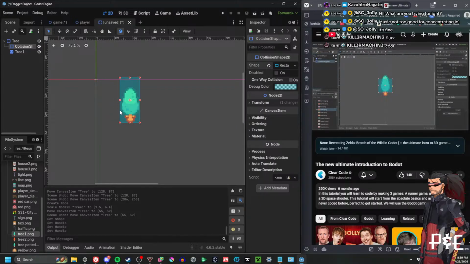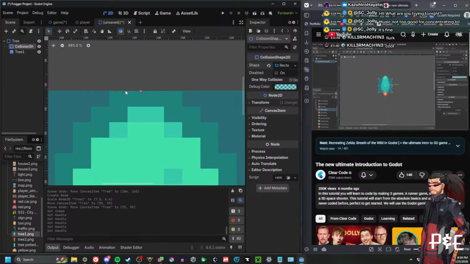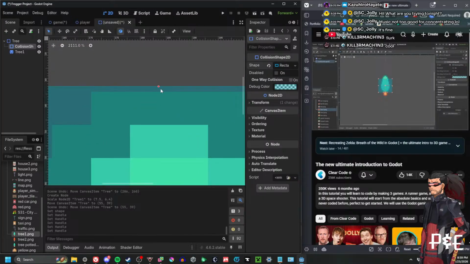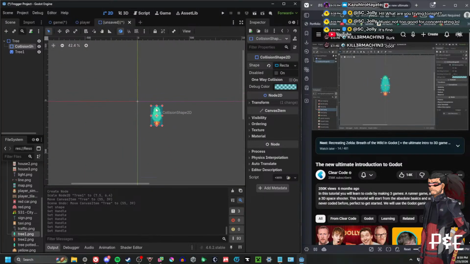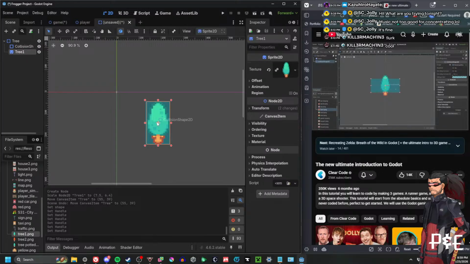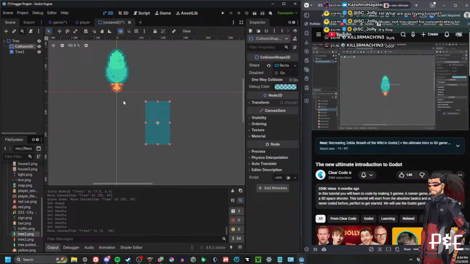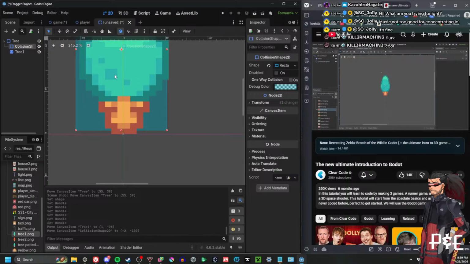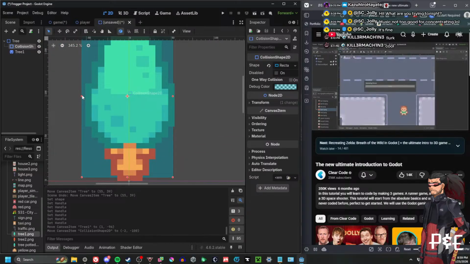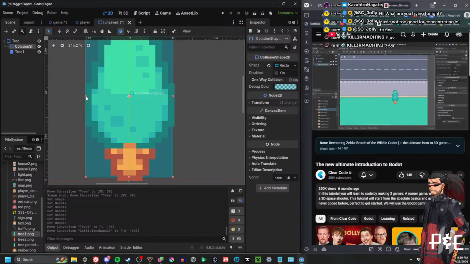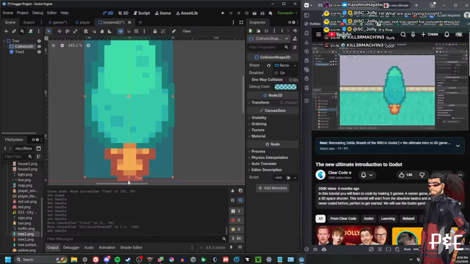And then change the shape of this thing so it fits the tree reasonably well. And by the way, if you hold Command or Alt, then you can scale this thing while mirroring it around the axis. This works on X and Y. And let's create the box like so. Cool. With that, we have one physics object. If you now look inside of the game, we have a tree, basically.